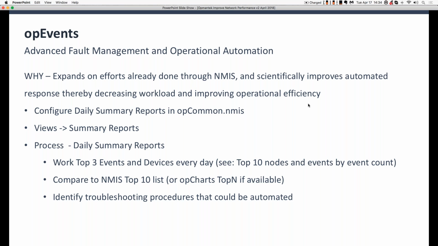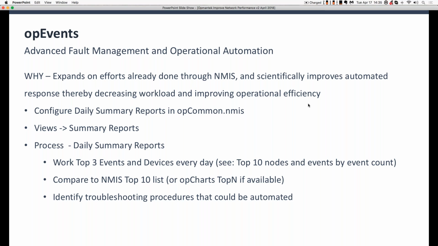And it can take the results of those troubleshooting actions and store them with the event itself. So by the time you get notified that the event occurred and you're looking into it, Opie Events has already run all your usual troubleshooting pieces. It's even run custom troubleshooting scripts. It could even proactively do things like restart services, restart a server, push new configurations out to devices if you have opconfig as well. Anything you can do at a Linux command line, you can execute via Opie Events in response to an event.